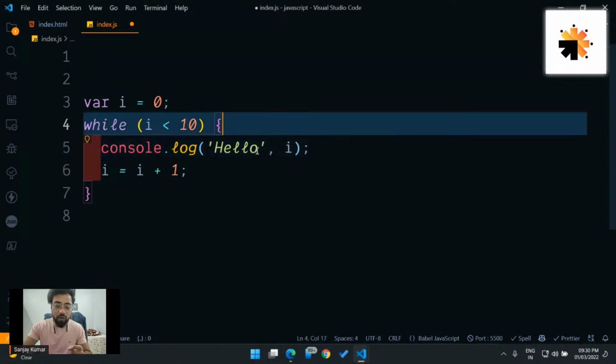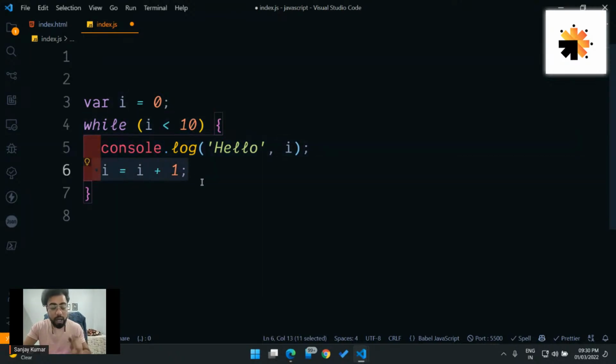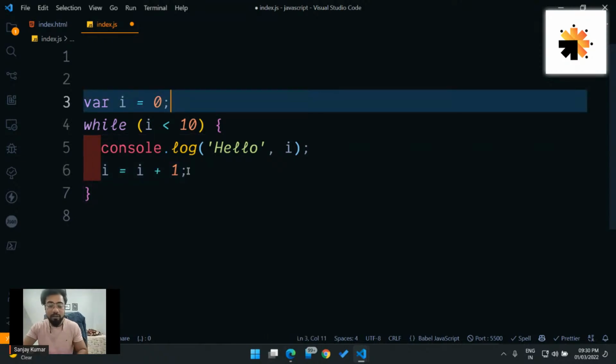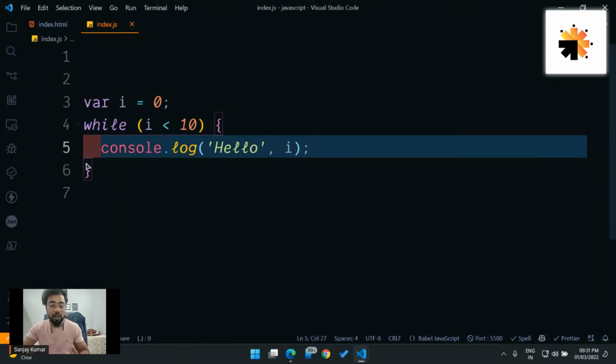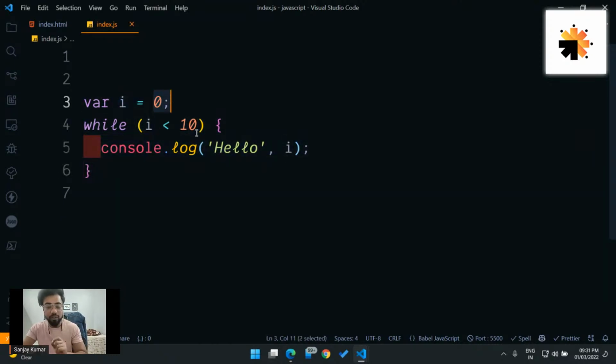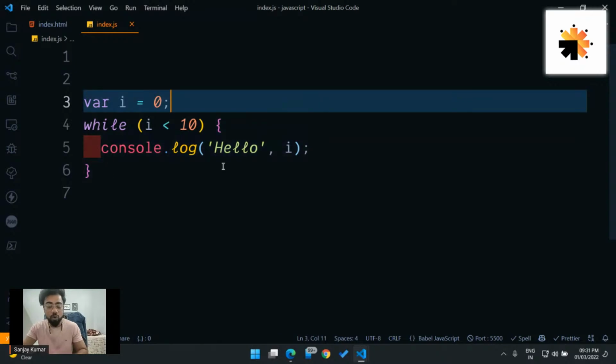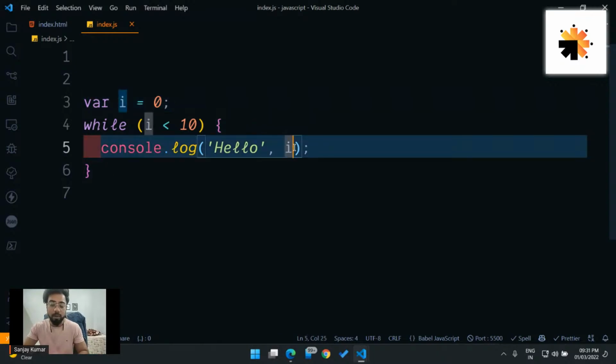And in this block I have also written that it should increase the value of I by 1. If I hadn't written this line of code here, then the value of I is going to be 0 forever, and this loop is going to be executed for an unlimited amount of time. So we are going to fall into an infinite loop. It's basically a bug. Somebody asked me about the concept of a bug, so this is a bug.